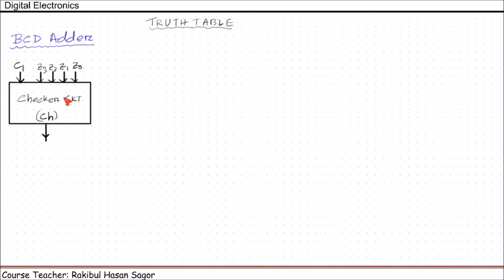for this checker circuit. The inputs are the binary sum of binary adder number 1. Here we are writing Z0, Z1, Z2, Z3 and finally C1.